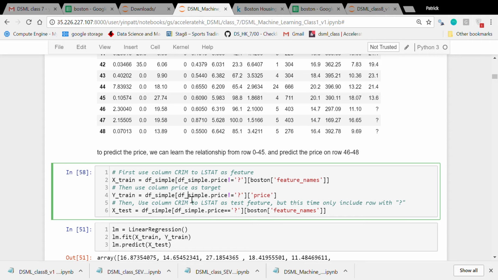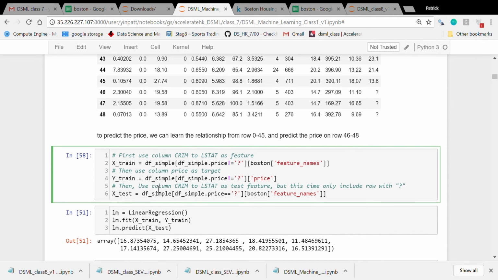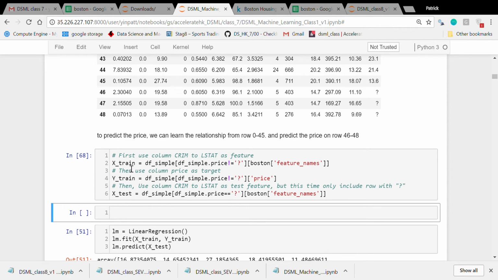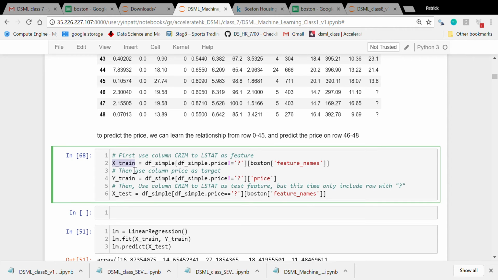So in the next cell, I'm going to split the data into 3 parts. The 3 parts are called X-train, Y-train, and X-test.